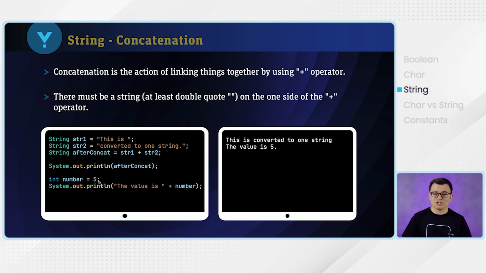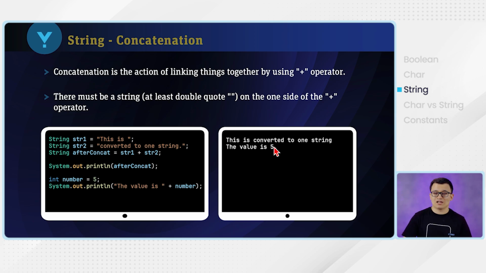Okay, and yes, you could also add any different data types to a string. If I have an integer, you see here in this print statement, I have a string here, and then this string is concatenated to another string. This number now is concatenated to this string. The string is the value is the string of text, and then we added this number. So therefore, it's going to print the value is and the value of that variable, which is 5.